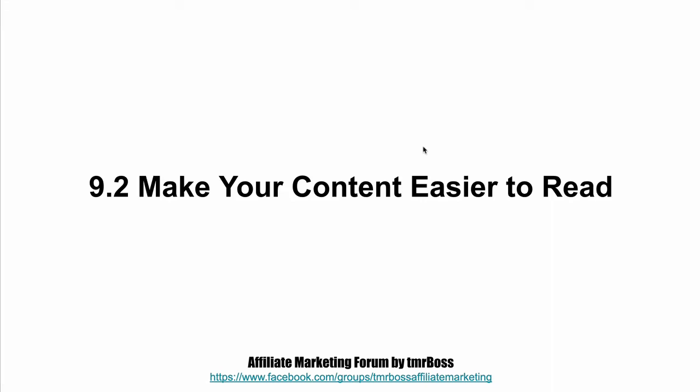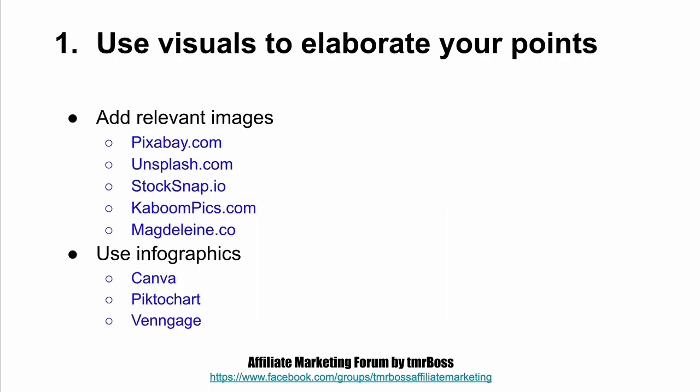People have shorter attention spans nowadays, so we have to make our content reader-friendly. But how can we make our content easy to read? There are several things that you can do. Use pictures to elaborate your points. It is easier to catch people's attention by relating your contents to relevant images. A picture is worth 1,000 words, but it will lead to more engagement, higher reader rate, and hence more conversion.